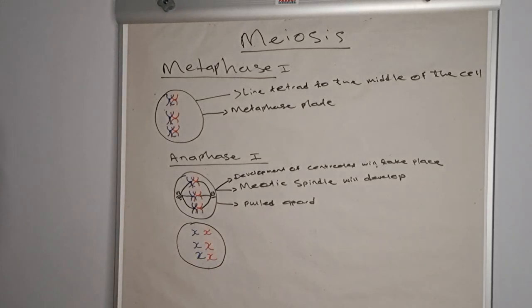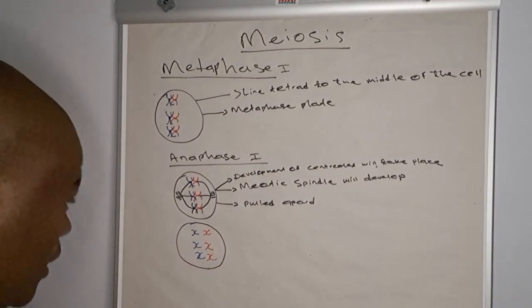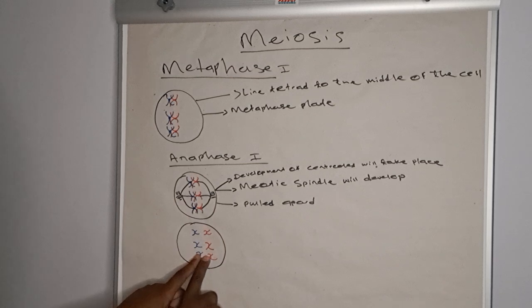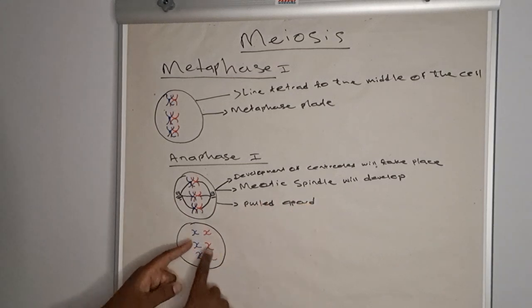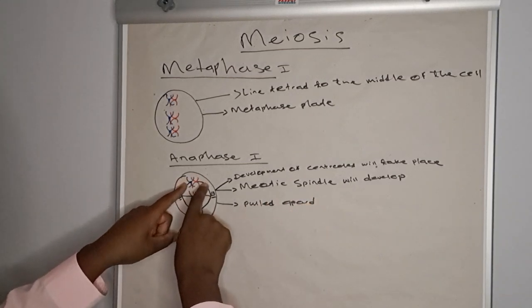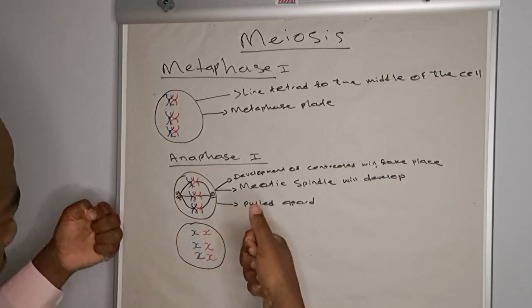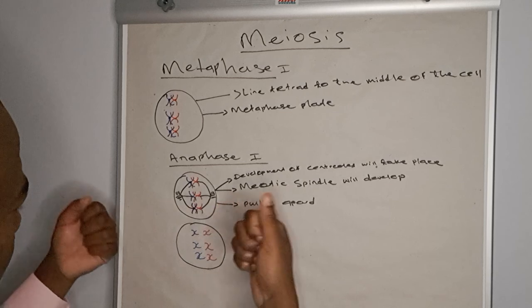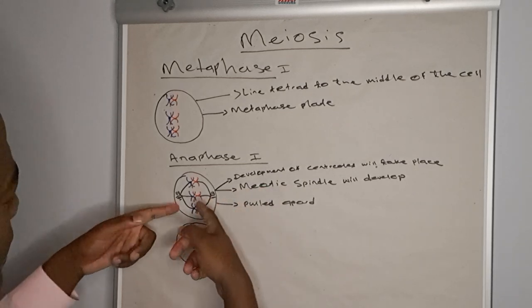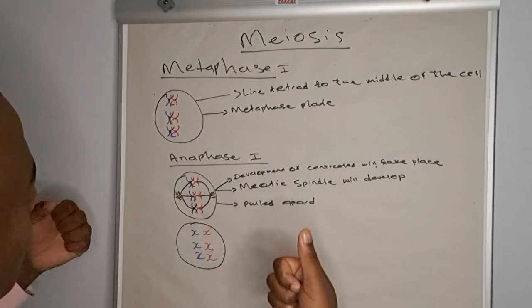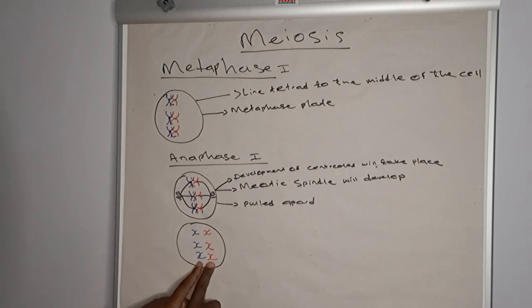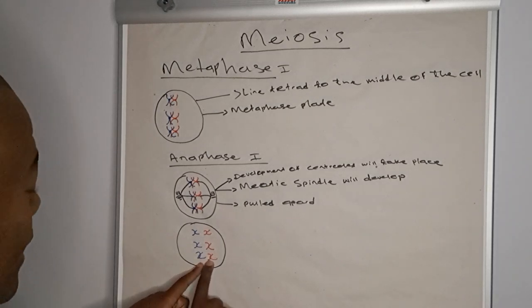This is what you're going to be having. They want to pull, the word pull apart, it means that these meiotic spindles must pull. These are like the suspensory ligaments that you find also in your eye that suspend the lens. But in this case, they will pull the tetrad apart. But you see, if it pulls the tetrad apart, this is what is going to be happening.